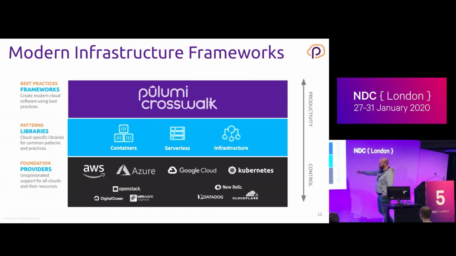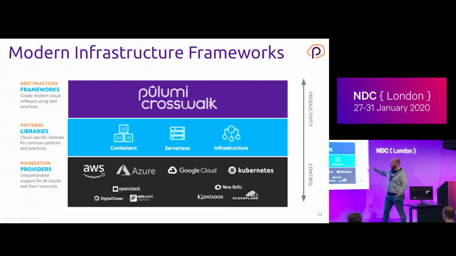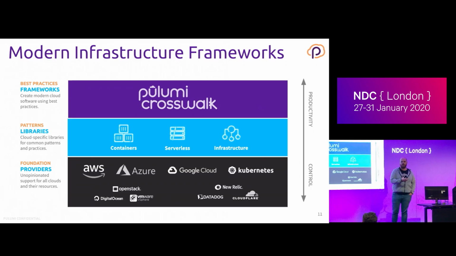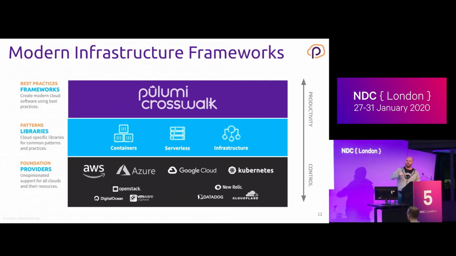Now, we provide base providers on top of the clouds, but then we always give you on top of that a set of patterns and practices libraries that we believe are best practices, and that's actually allowed us to create what's called Crosswalk. Crosswalk is an opinionated set of APIs that are built on top of the various defaults of the cloud. So for example, in Amazon, when you go to the console and click create a new VPC, it asks you 3 or 4 questions and it will understand all of the different pieces under the hood of the VPC that it needs to create. We have been able to encompass that in a simple library, which is called Crosswalk.